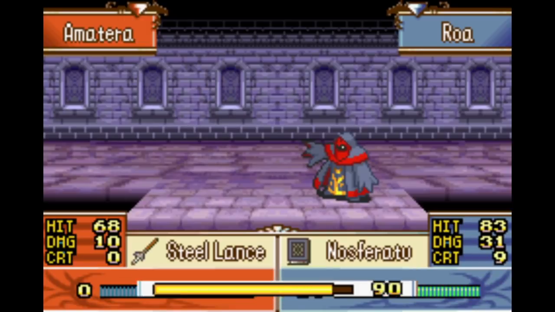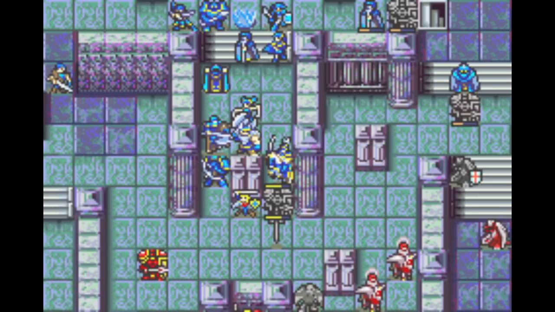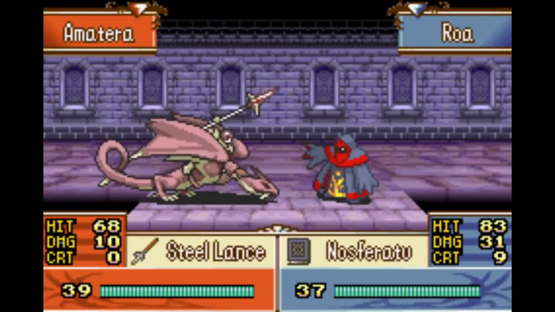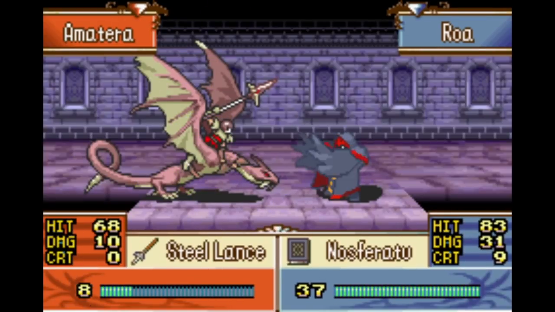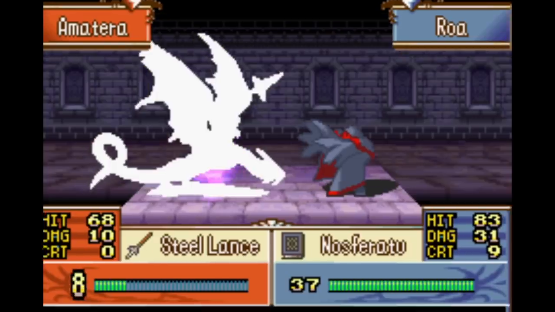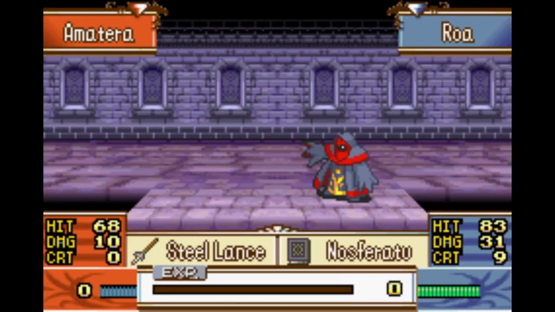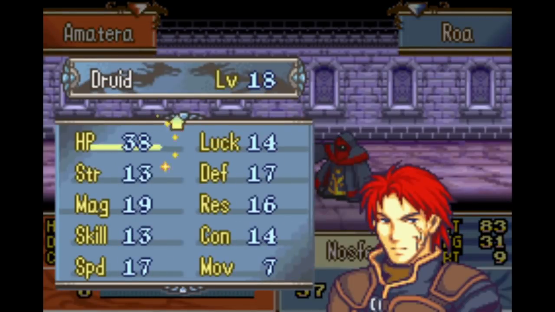I remember Beryl was in this spot before in my initial recording, and he did fine at surviving, but he got put to sleep and was very low on HP, and there was no one near him to help him, which was not good. Nosferatu is a much more self-sufficient way to do it. Roa has the con to use it without losing any speed, I think. Mine got a couple level ups, and his promotion gave him a couple points as well. Now he's able to tank these just fine without needing healing, and he also has the res to potentially not get slept or silenced, which is good.